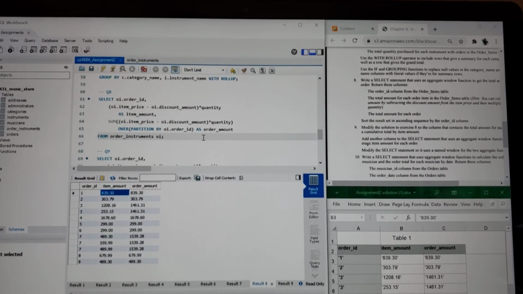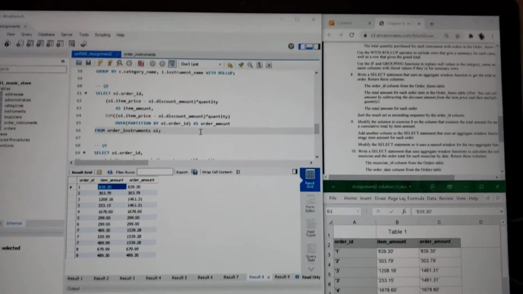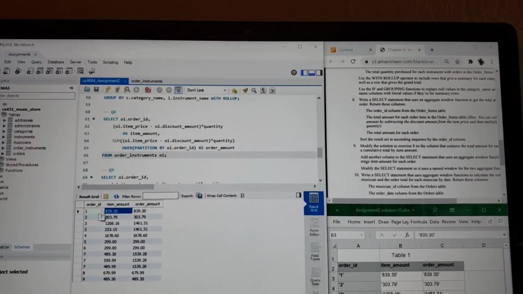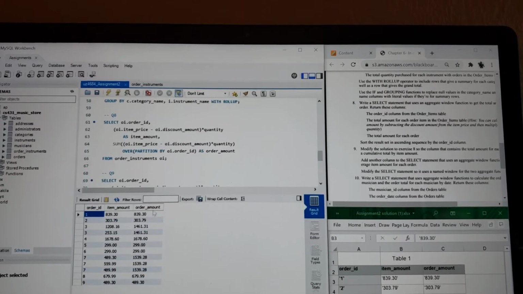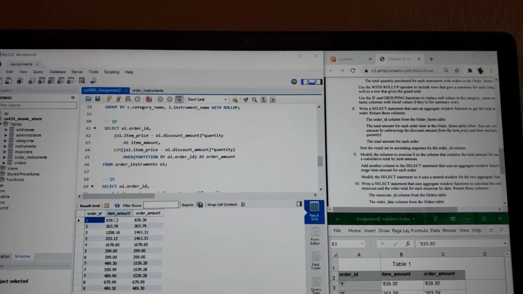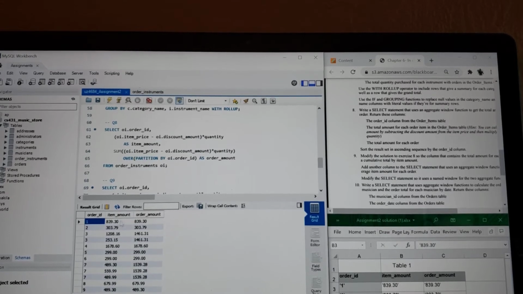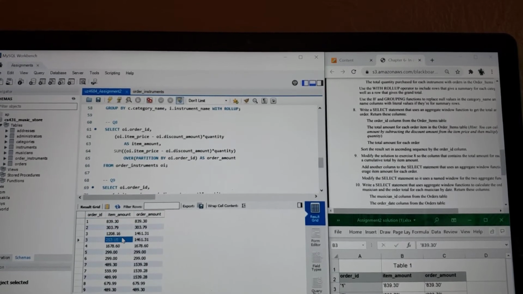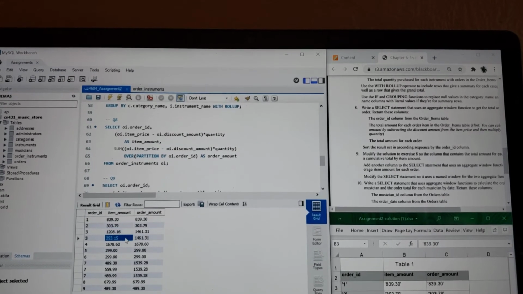In less technical terms, that means for every order ID, the order amount will be equal to the item amount for every order ID summed up. So the best thing to look at is number 3, item amounts.